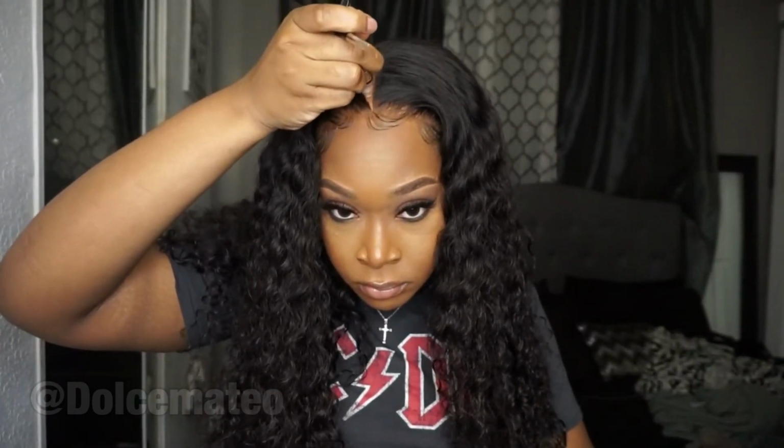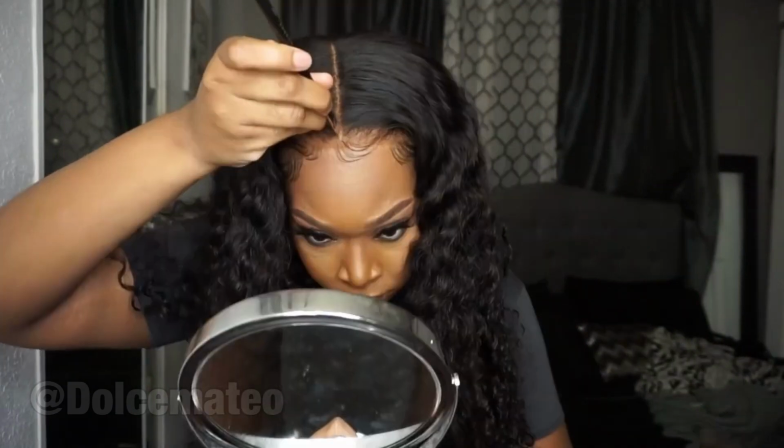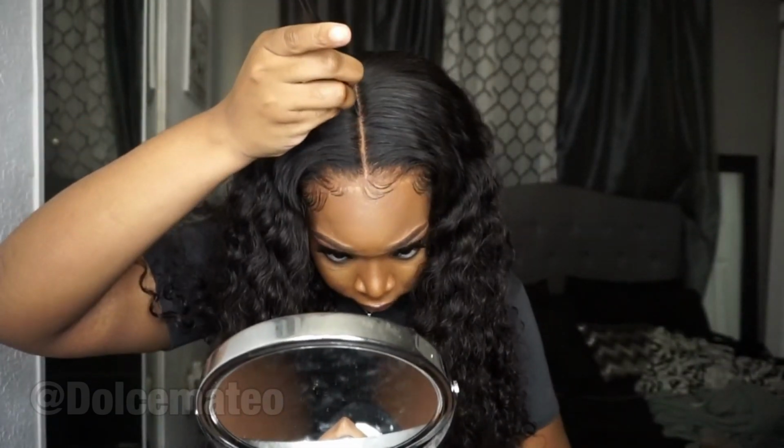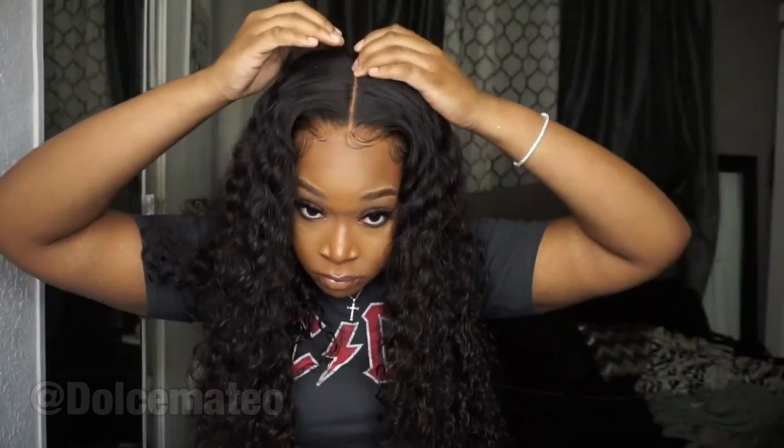Oh, yes. Now your girl is feeling herself. And this is completely glueless. I showed you all the products that I use. There was absolutely no got2b, no bed head. There was no tape, no gel, nothing whatsoever. Just a few products and a pretty good wig, I would say. So after I added my finishing touches, this is what you have, a completely glueless install.